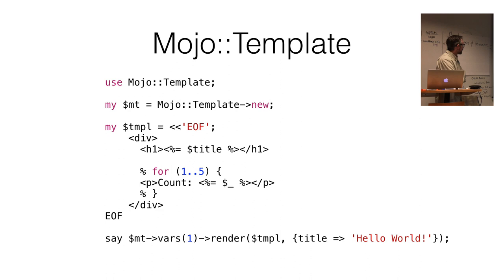Down lower, you can see we're just using a percent sign to escape the for loop there. The paragraph is outside of the for loop, and so it will just be printed. And then we're printing dollar underscore, which in Perl is the default variable, of course. And then we escape again the closed curly.